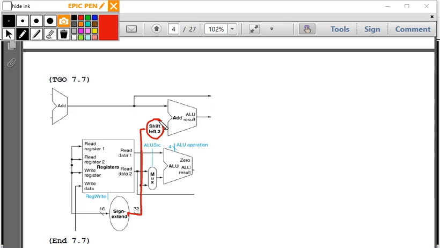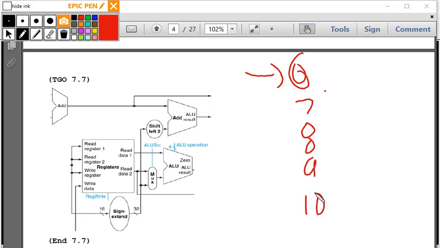We have this PC value. We've added 4, so we have the next instruction. So if you recall, I said find the value, add 1, and then that gives you the value that you want to branch by. So let's say my decision logic is instruction 6, and I want to skip 7, 8, and 9, and then 10. So here's why I do it this way. The adder here automatically adds 4 because I automatically want to go to the next instruction. So it's automatically going to go to 7. So if I need to get to 10, I need to branch past those instructions and get to 10. So that's why I add 3, not 4.